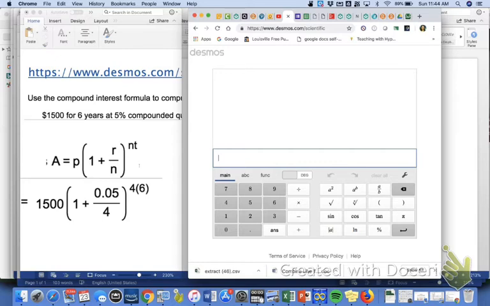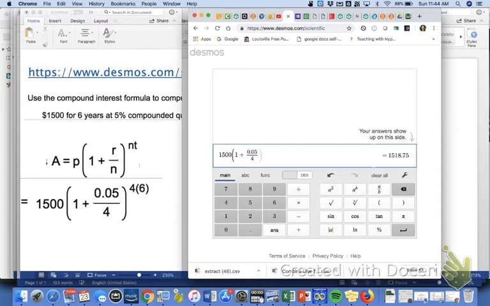So all you have to do is type the substituted values here into the equation. So for starters, I've got 1,500. So I'm going to type in 1,500. It's already got the parentheses here in the calculator as well, so I'm just going to hit open parentheses. 1 plus. Now you'll notice that numbers are starting to show up over here because I put an operation here and no number after it. That's why I've got the little caution thing right now, but don't worry, I'm getting ready to replace that. So 0.05. That fraction means dividing. So I'm going to hit the dividing button by 4.